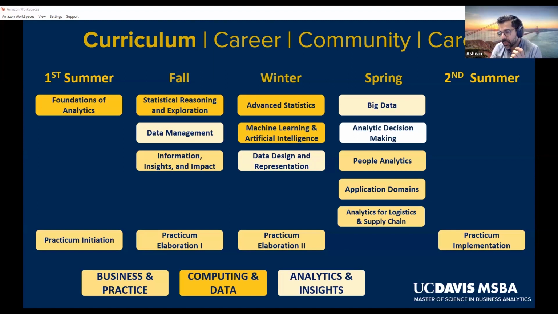And then you move to spring, where we have a course called Big Data, but Big Data is a combination of multiple things that you've done in the past. So for example, Big Data employs your data engineering skills that you have learned till now, your machine learning and AI skills, and your statistics skills, and adds to them by introducing concepts around distributed computing. So, if you use PySpark or some other form of, how do I allocate resources across multiple GPUs? So all those kinds of questions are what we explore and try to answer in the big data course.